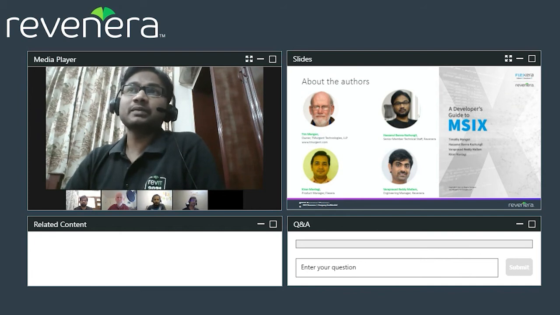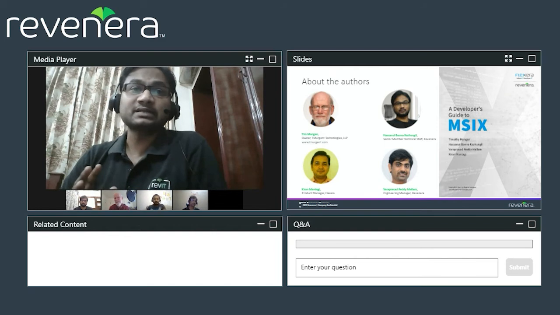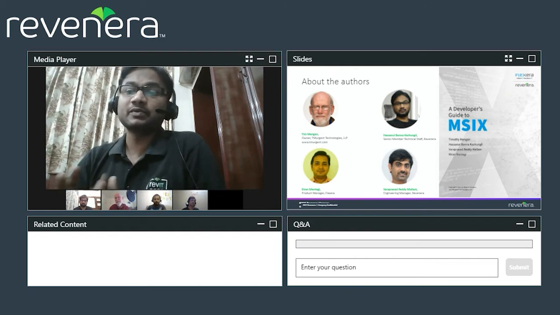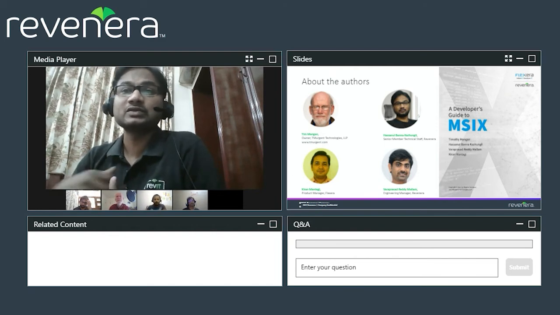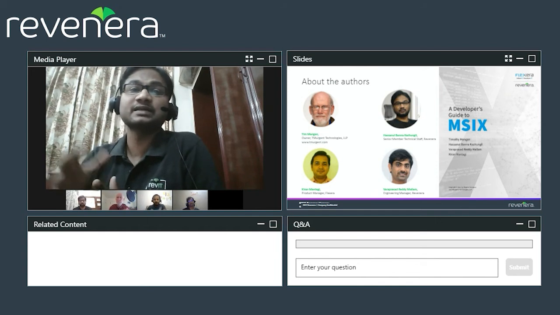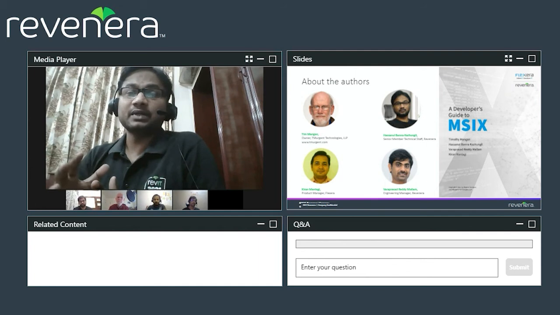One more thing I want to draw your attention to is that whenever we execute existing software, it will be running in the system. There is a difference in the case of MSIX packages. When we run an application, it will be running in an MSIX container.